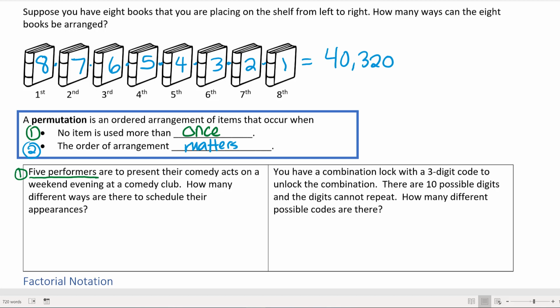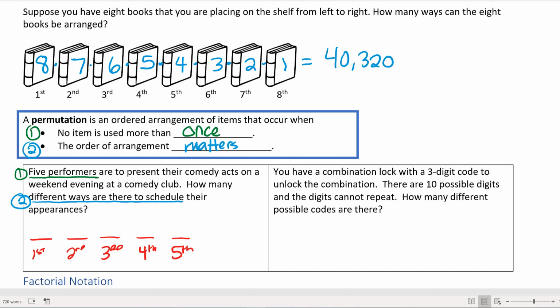And how many different ways are they to schedule? So it matters who goes up first. Usually the first couple ones are a good prime for the audience for the later ones. So you kind of want to be in a later performance if you could do that. So those are the 2 conditions that are met for being a permutation. So we're going to put the 5 different positions down. This is first, this one performs second, this one's going to perform third, all the way down to 5th.